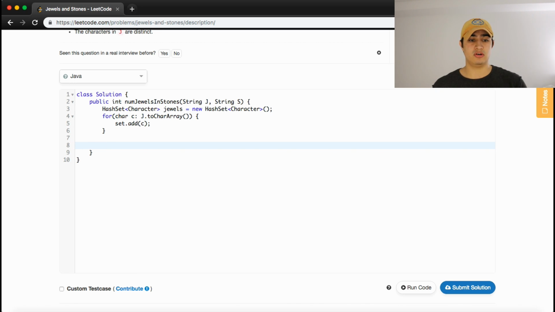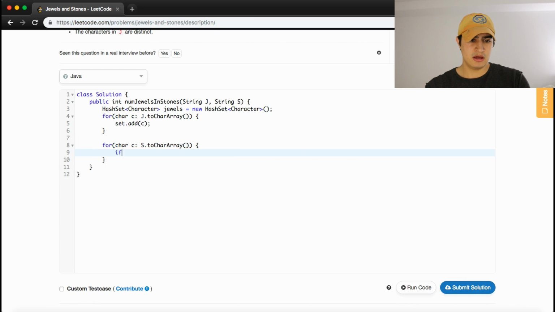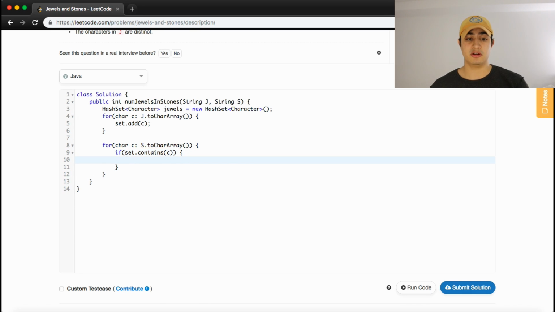So now we have all our jewels, and we know which ones are jewels. Now we just have to go through our stones and determine, is the stone that we're currently on in our hash set that represents our jewels? We'll have a for each loop for our string S. For every character C in S.toCharArray, we'll say if jewels.contains C, we want to increment a count.